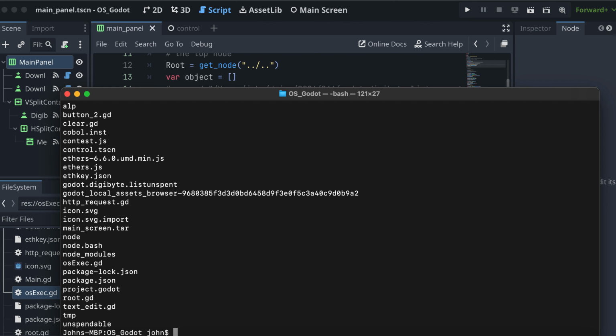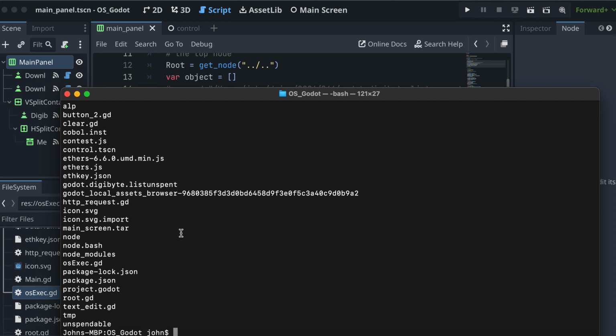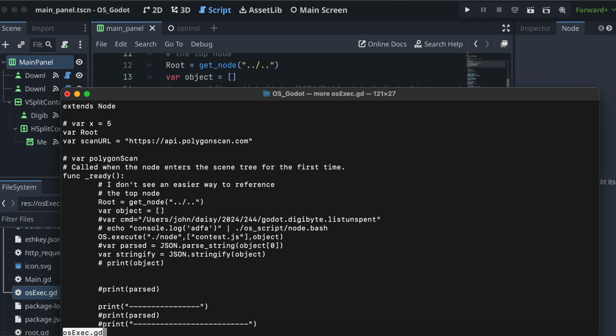Here's the file system of Godot, and here's this OS exec. This is the actual script that I'm looking at here.